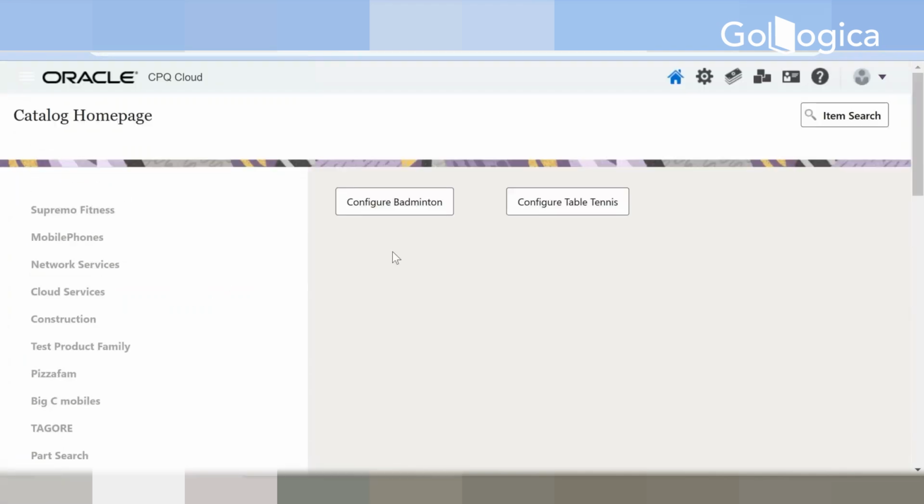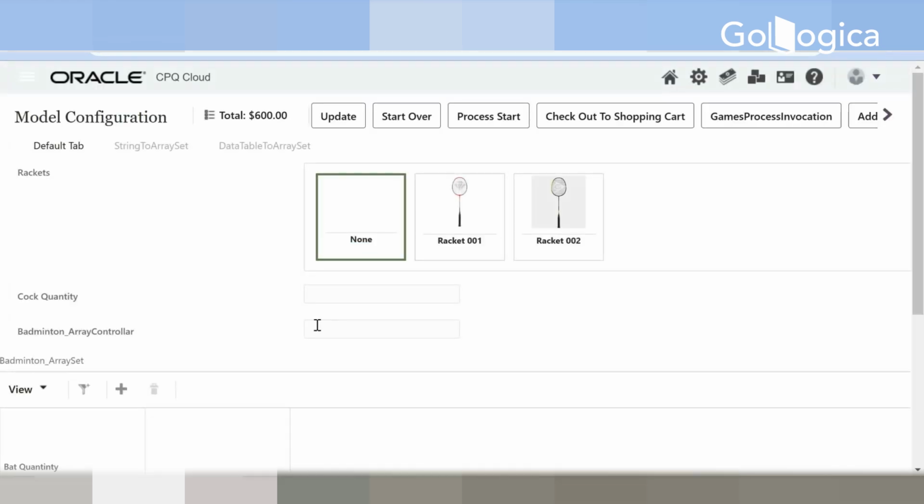Now games is there, indoor sports is there, badminton is there. So we have our product family back.